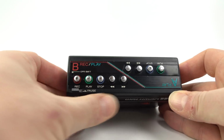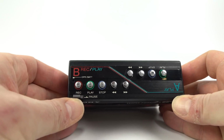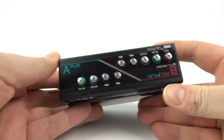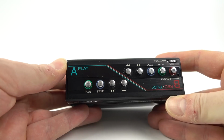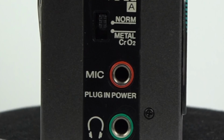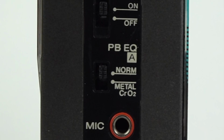Now on this side, this is the B deck, so here's the controls. We've got record, play, stop, rewind, fast forward and pause on that one. Flip it over, on the A side we don't have record, that's just a play deck, so play, stop, rewind, fast forward. On the side, headphones, microphone in. It was sold with a microphone, this one. And then above there, just a couple of other controls.